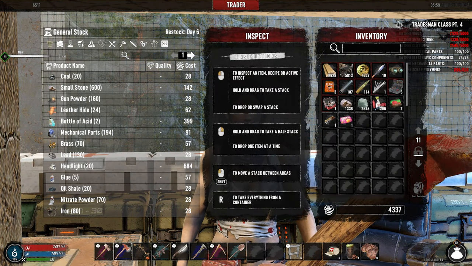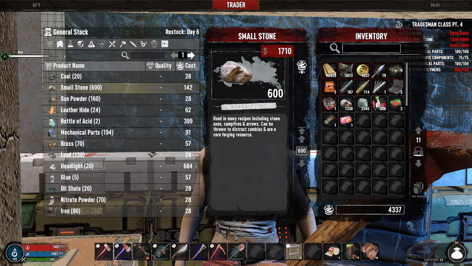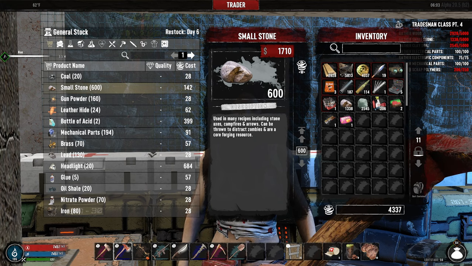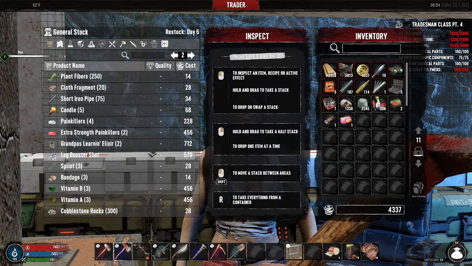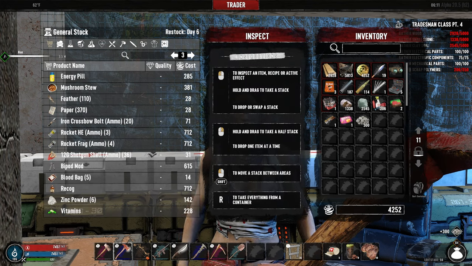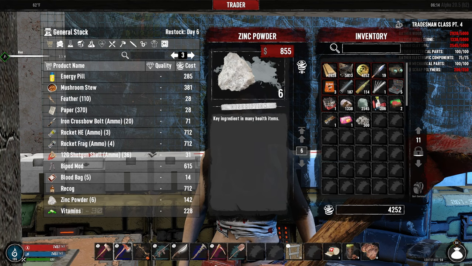Decided to swing by Jen's to see if she's got anything worth buying. So let's look through her inventory and see if I want to get anything. I don't want to spend money on these resources because they're just easy to find. Let's see what else she's got. I'll buy the cobblestone. There's this weird thing that's happening with the price on this. I mean, 28 dukes for one cobblestone, and I'm buying 300 for 85. So, it is what it is. I didn't create it. Zinc is definitely too expensive. I mean, look at that. 142 times 6, 855. That makes sense. But the cobblestone, oh well.